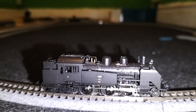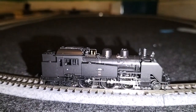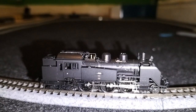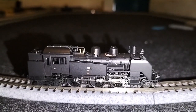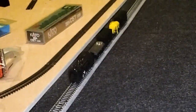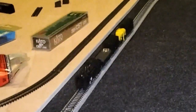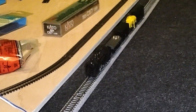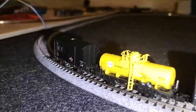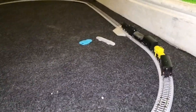What I'm going to do is put the train together, and the very plasticky sort of cover on that open wagon is removable, but I'll leave it on for the running. I'm going to put the wagons on and we should just run it for a bit to show how it works as I give my overall final thoughts on this set. There it is, as per the illustration on the front of the box and the instructions as to which order to have this train in. And you can see the rear lights are on that brake van.